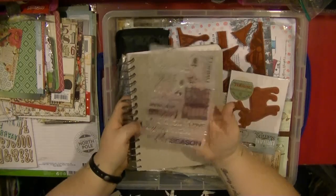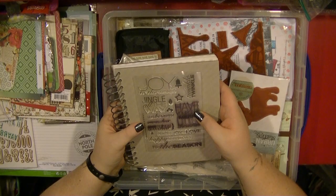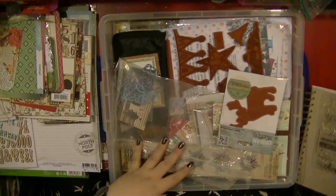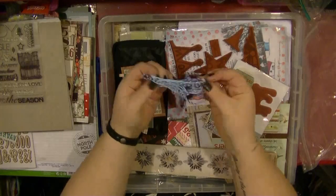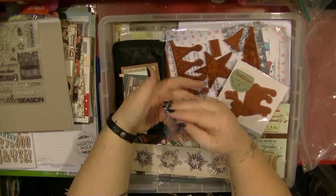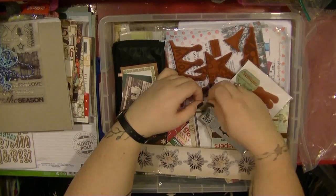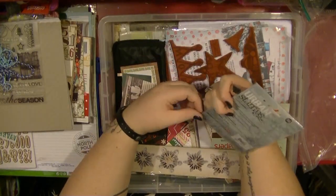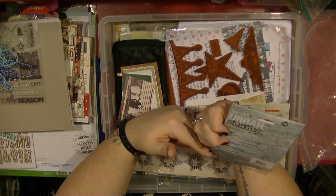So that's in there. I've got this set of stamps from Ali Edwards called Jingle All The Way, and these were 2012. So they'll be good to just stamp on a variety of things. See, look people, I just haven't got enough room. Some twine. This was on a package that someone sent me, and I can't remember who because I'm always really bad at remembering names. So much rubbish in here. This is a Paper Mania stamp that I bought, I think it was last year.